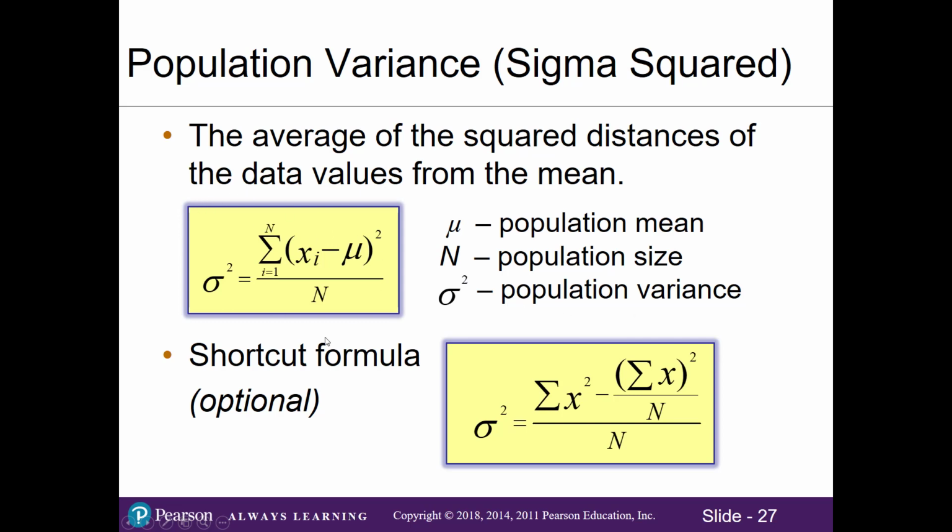So what you're going to do in the formula here is follow our order of operations. So we'll take each value that we're working with, so here's each of our x's, and we will subtract our mean from it. And for each of those values, we will square it, and then we'll add them all up, and then we will divide it by our population size. There's also a shortcut formula here, but I generally don't use it. I prefer to use this one right here, so see what works best for you. You're welcome to use this if you prefer.